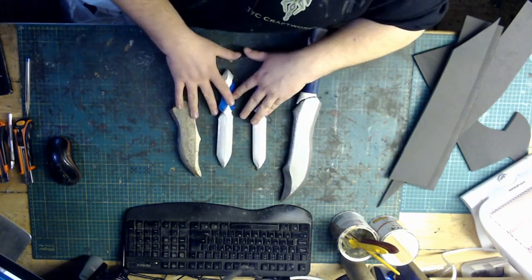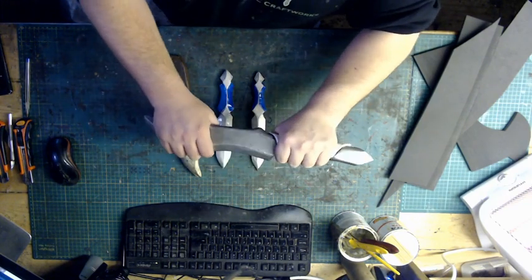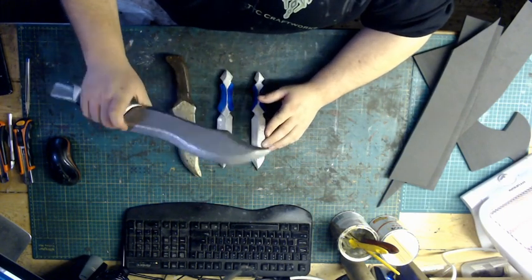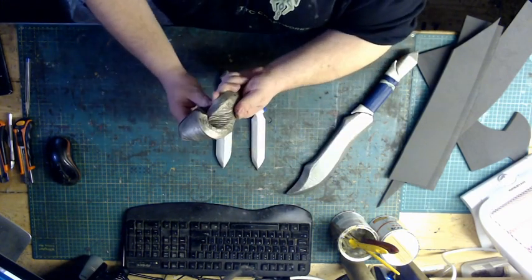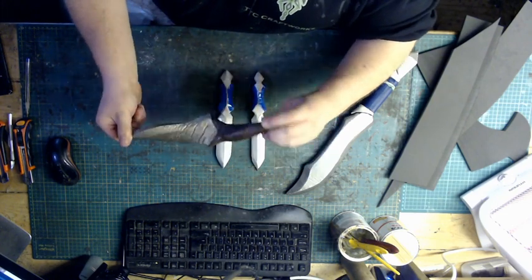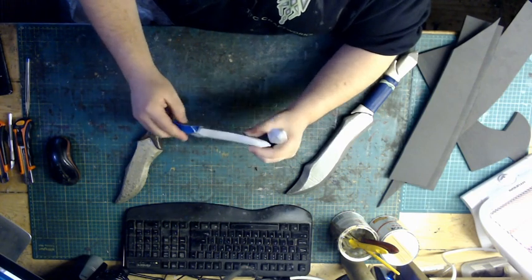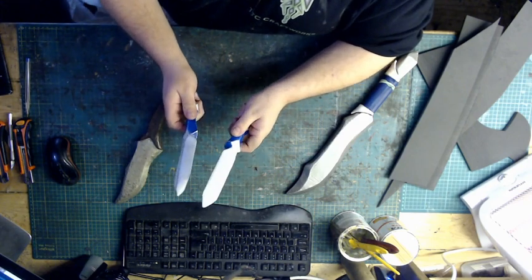The difference between throwing weapons and normal weapons is a normal weapon, this is one of my own daggers, is rigid. You can't bend it very well because it has a core inside, which most systems will not allow you to have in a thrown weapon. So thrown weapons tend to be just coreless. Now this is a molded EVA foam dagger, which again can just be thrown. And these are just foam, normal foam like I use every day. And this is what we're going to be making.